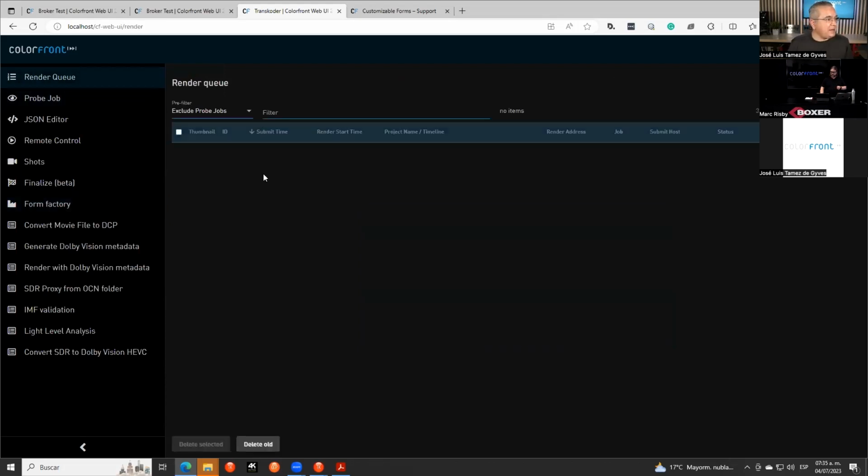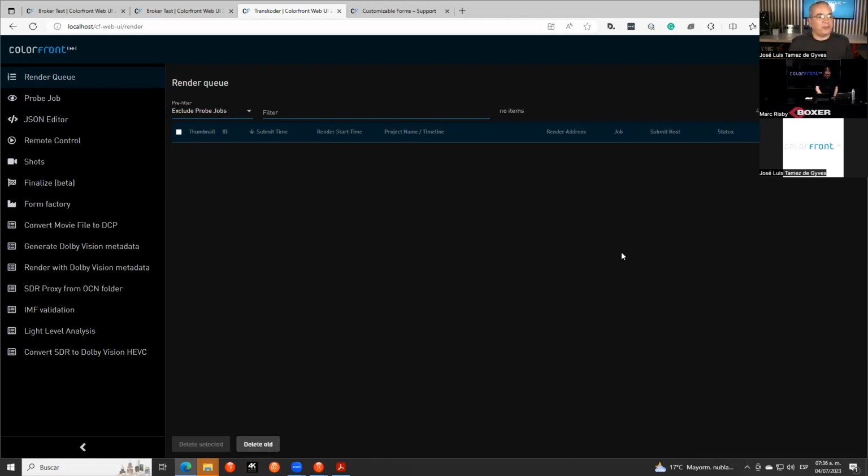Also, something that has been added: I don't have anything on the render queue, but if I did, now we have thumbnails on the render queue. So let's say that you're monitoring how your render queue is doing. The only way to monitor that is via this web interface. So you come to the render queue, and now you will be able to see thumbnails of the projects that are being rendered. So if your users are submitting something to the queue and you want to see exactly what it is, you'll see them here with a thumbnail of the project that is being rendered at the time. So these are some of the things that we have added.